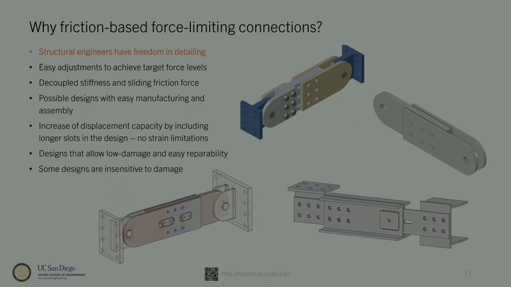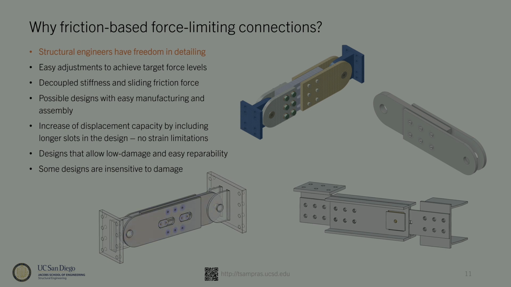Now, you will wonder, why should I bother using friction? Because metal plasticity and yielding mechanisms are very, very well established. There are some benefits. I believe that there is freedom in detailing if you know what you are designing for, and there are many forms that you can accomplish the same thing efficiently.